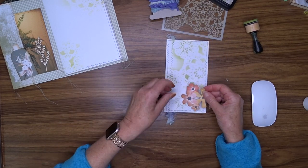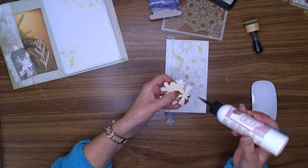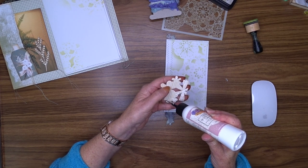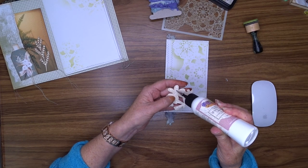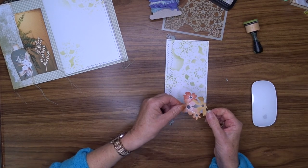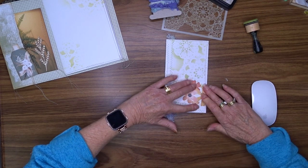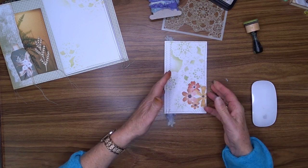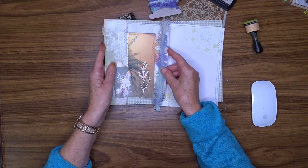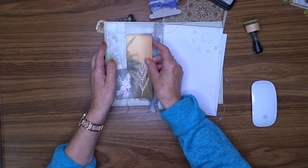And I've got another one of these, so I'm just going to pop it on the back like that. You can still write on it. You can write around it. You can write over the top of it if you want to. But it's just a little bit of something on the back that, when you're writing, got something pretty amongst your writing. So that will pop just on there like so. And then that will go in there. Goes there and that goes in there.